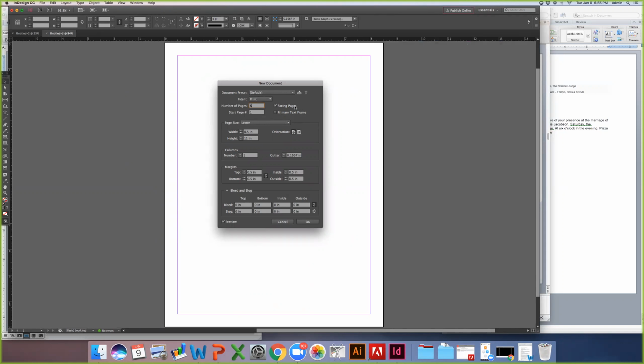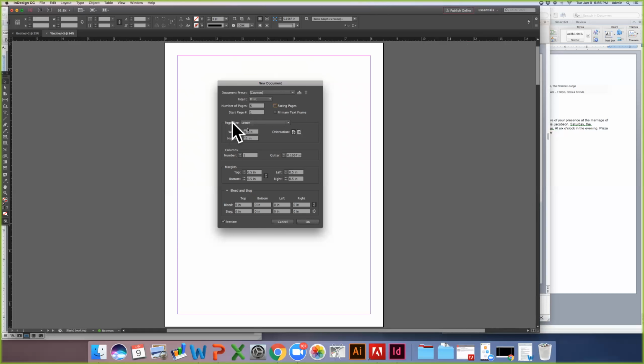And then over here to the right, you'll see this box checked called Facing Pages. We want to deselect that. We don't want that box checked. And here's why. Facing pages will display pages side by side. So it's excellent when you're designing multi-page documents like a book or a magazine. But in this case, we're doing flashcards or kind of similar to business cards, and we don't want these pages visually side by side. So we're going to deselect that box. So uncheck it. Start at page 1. That will stay the same.